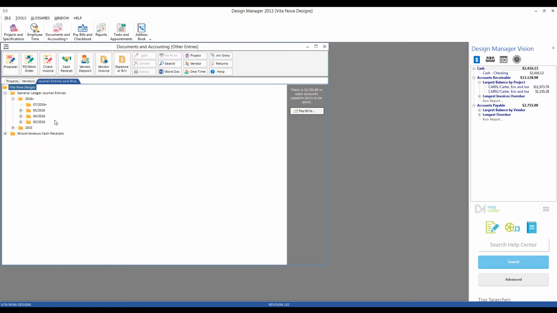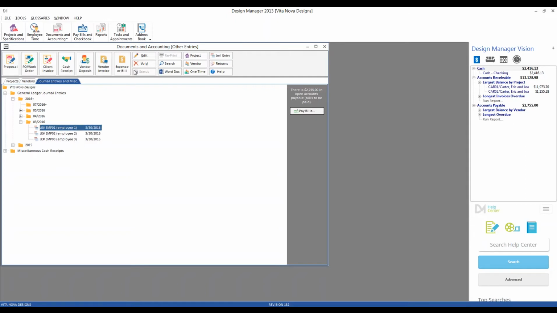Now first, we could use a series of journal entries to represent a single pay period. We could have a single journal entry for representing each employee's paycheck. Let's look under our March, and you can see I've got a journal entry for each of my employees.